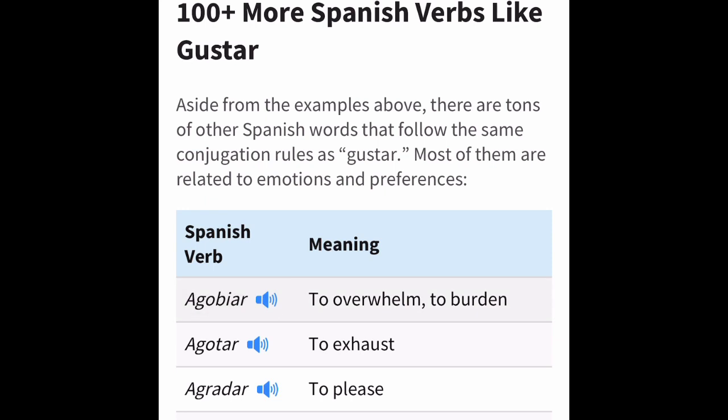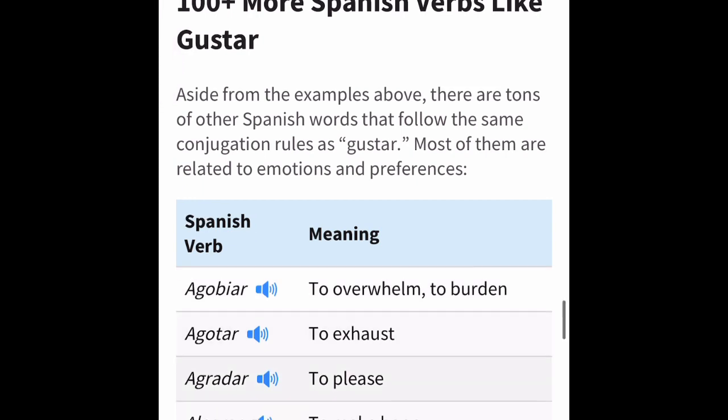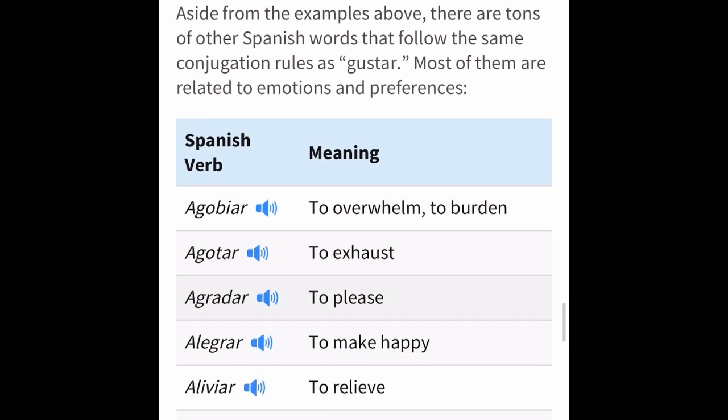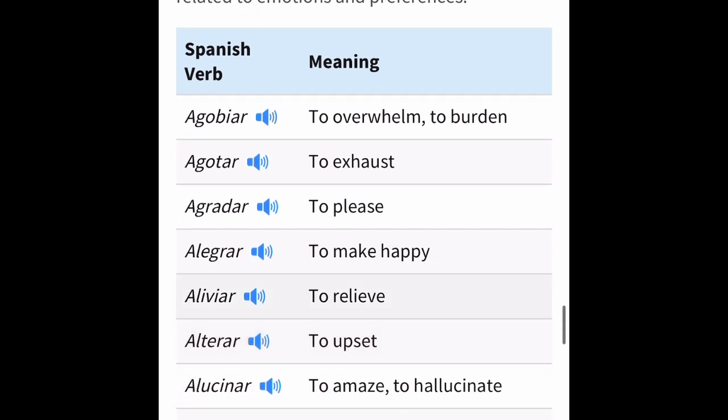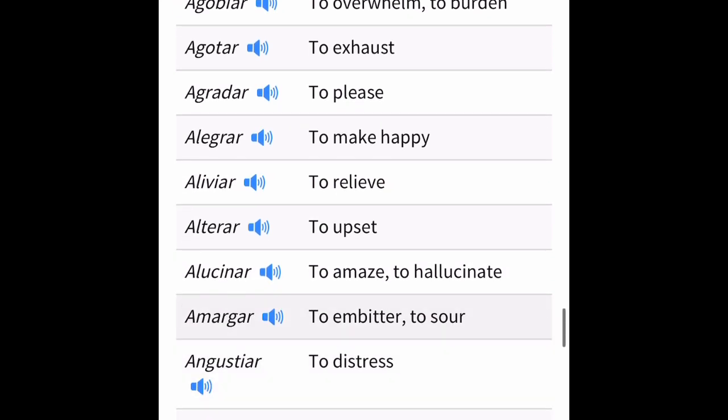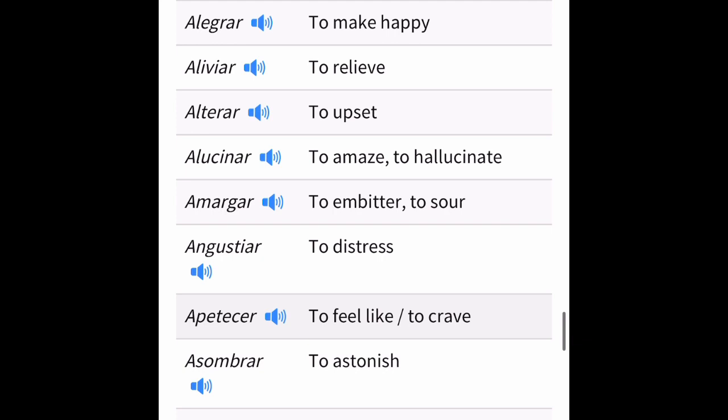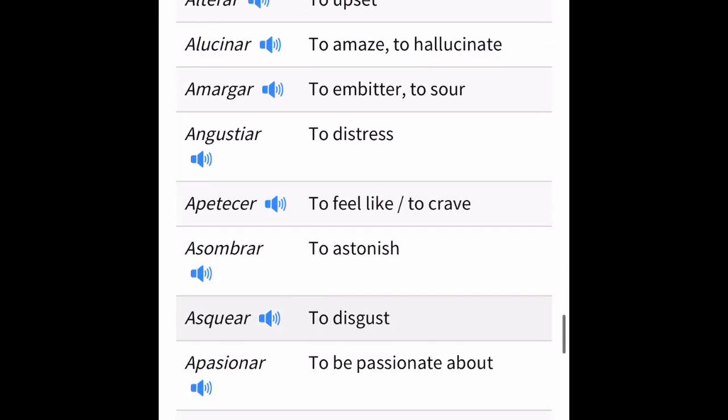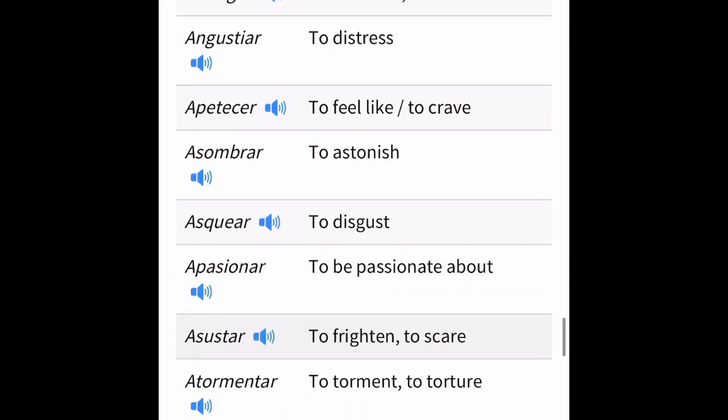Agobiar. Agotar. Agradar. Alegrar. Aliviar. Alterar. Alucinar. Amargar. Angustiar. Apetecer. Asombrar. Asquear. Apasionar. Asustar.